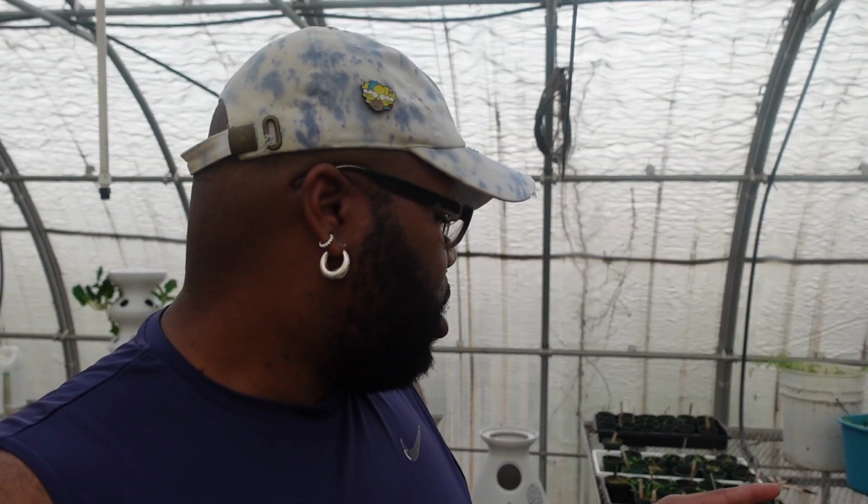But we're gonna up pot those flowers and get them in their own pots so they don't overcrowd one another. Borage and cosmos are such beautiful flowers. That's why I wanted the students to grow them, to see that not only can you grow beautiful vegetables in different shapes and sizes, but you can also grow flowers in different shapes and sizes and colors and scents, because borage has a nice scent to it. And chamomile, as you already know, can be used in teas and other herbal remedies. So those types of flowers are so great to have in your garden.